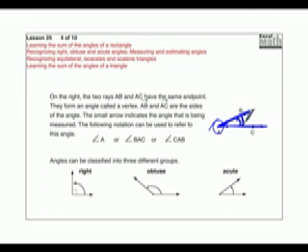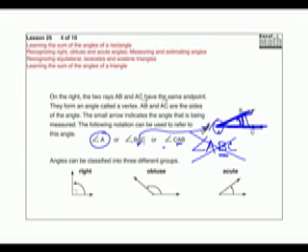The following notation can be used to refer to this angle. I can either call it angle A because A is at the vertex of the angle, or I can call it angle BAC because it starts here, or I can call it CAB. I cannot call it angle ABC. This is a no-no because that would be starting here, going up to the B and then down to the C, and that's not the angle I'm talking about. It has to have the A in the middle, because the A is the vertex of the angle.